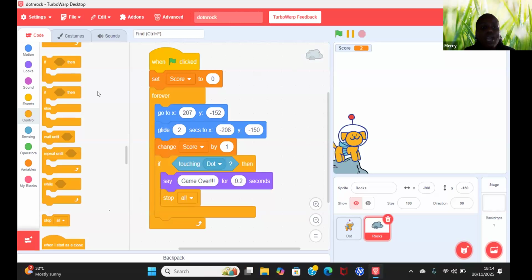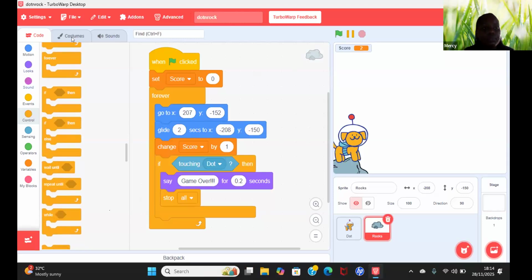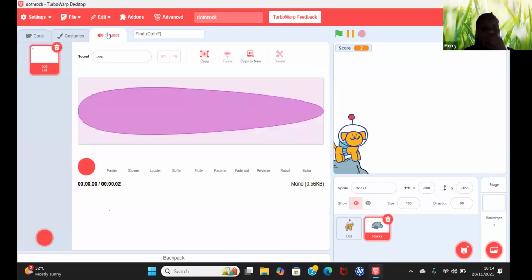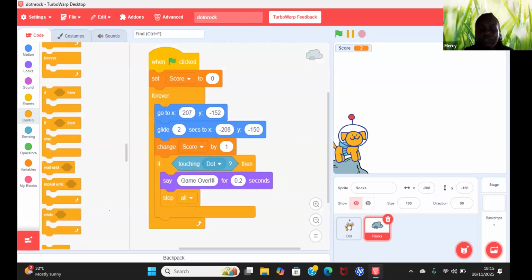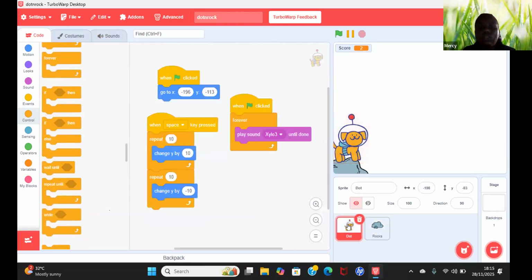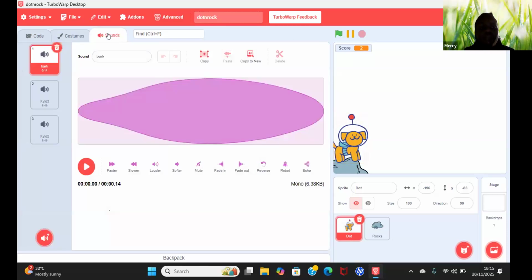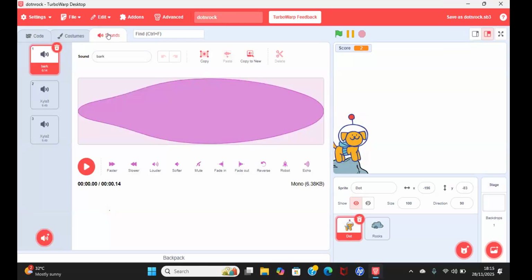Now go to sound. Here. Do you see what I've done? Click on your dots. That's where we worked on sound. You should select your dot sprite, and then you go to sound.